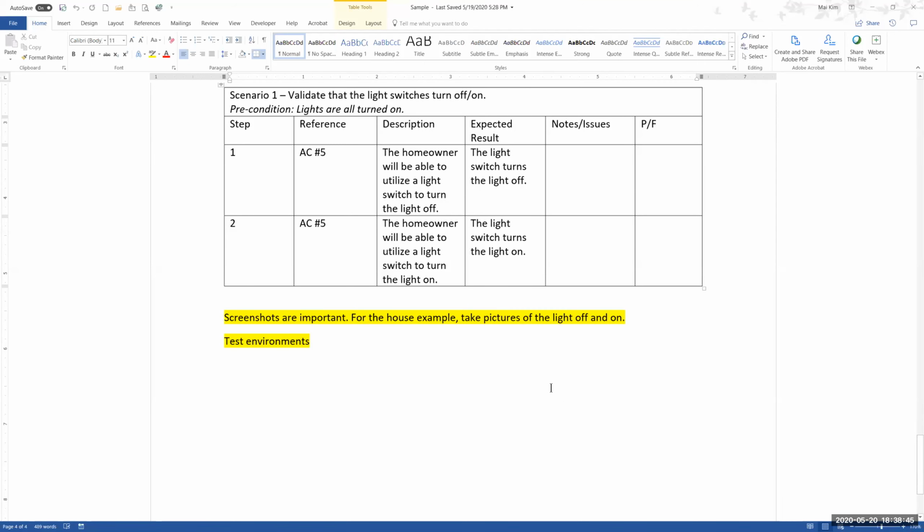And then some things that I want to highlight. Screenshots are important. For the house example, maybe I would take a picture of the light off and the light on to show that they did work, in case something happened in the future and I need to have the builder come back out to fix something. And that happens.